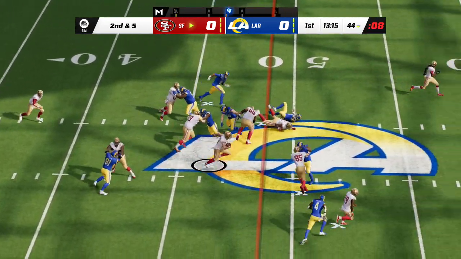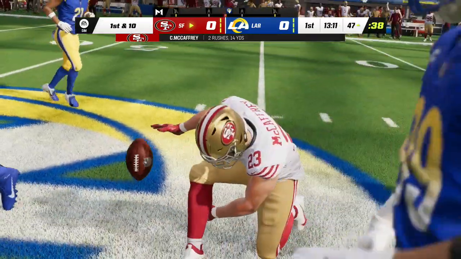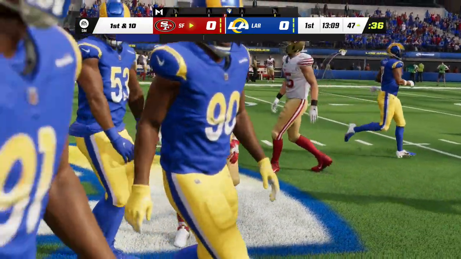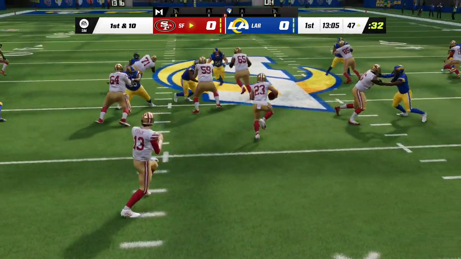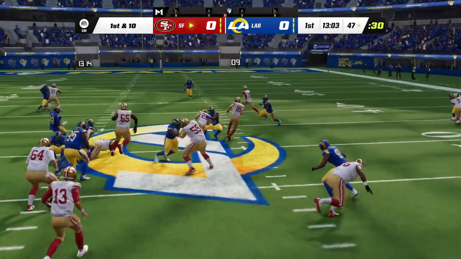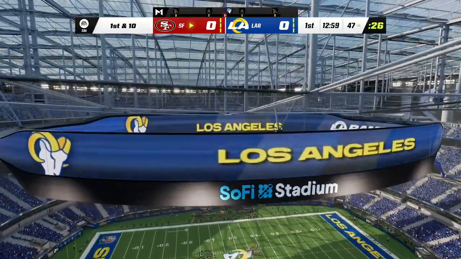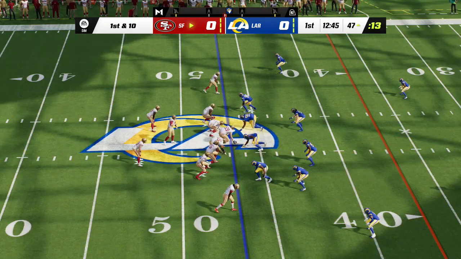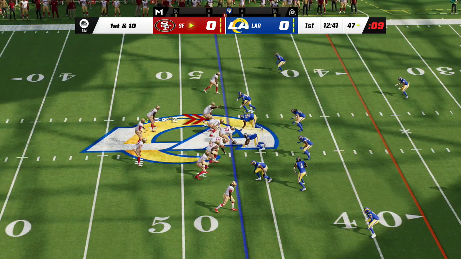On 2nd down, McCaffrey. And he'll get it down to the 47 here. 9 yards to pick up there, and it's a 1st down. Well, there's plenty of real estate for him to maneuver on that run, and let's face it, it shouldn't be a surprise. He's one of the better backs in the league. Had to come into this game with the idea, slow him down, otherwise it's going to be a long afternoon.